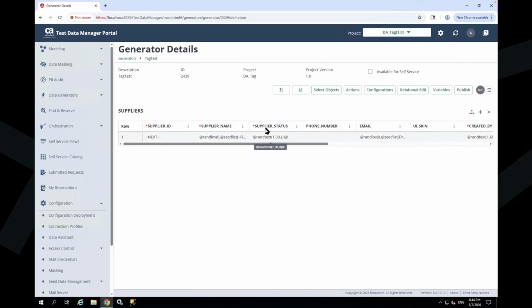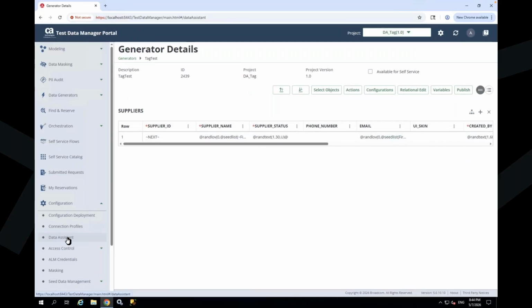Coming to the last one, the supplier status, it did not find the tag in our template. So it went to the standard rules template and it found that, okay, for a mandatory character column, what is the rule that I need to provide? And it took the random text rule. And after this, it's the normal publish that we do. Just click on publish and you can publish the data. So this was about the tags.